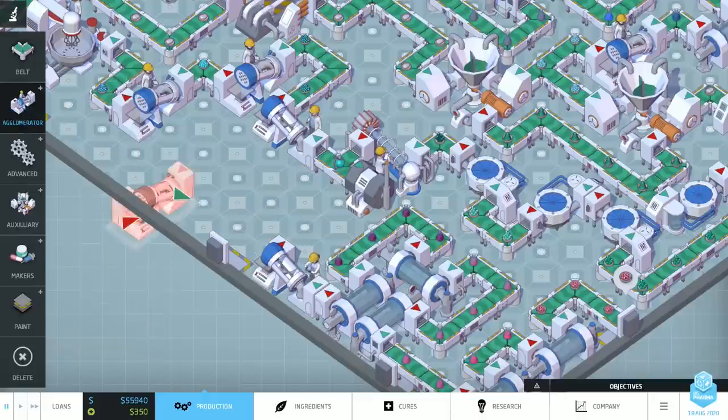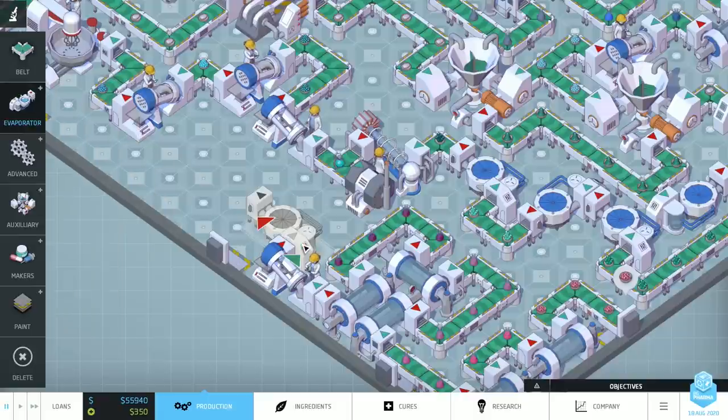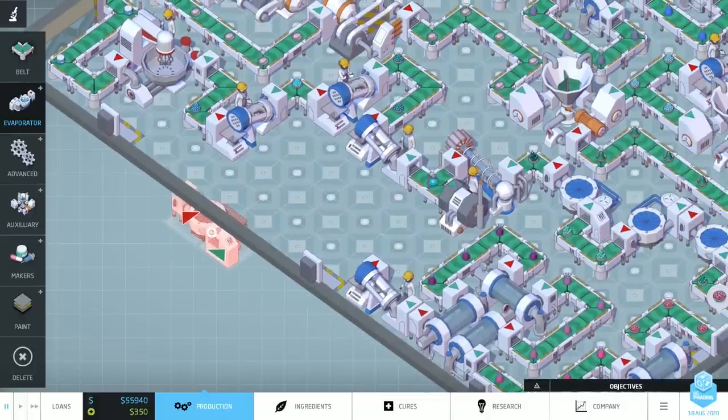Can we literally not get this? Let's try putting the evaporator first. If we put the evaporator first there, then we end up blocking really, really early. And we could produce it as a pill. We have enough space to produce it as a pill. It would just mean half the speed, and it would mean we get a side effect.